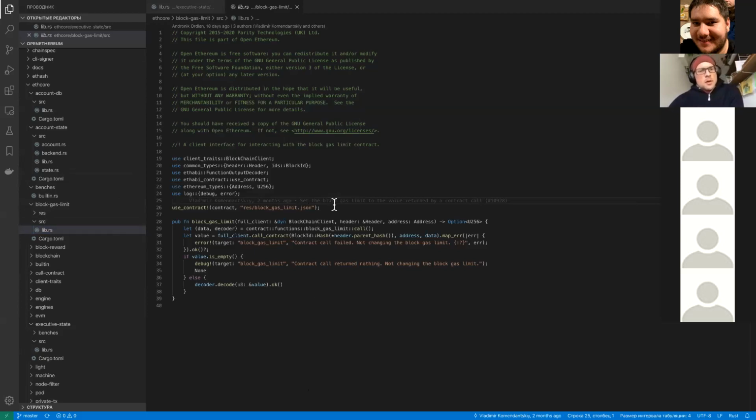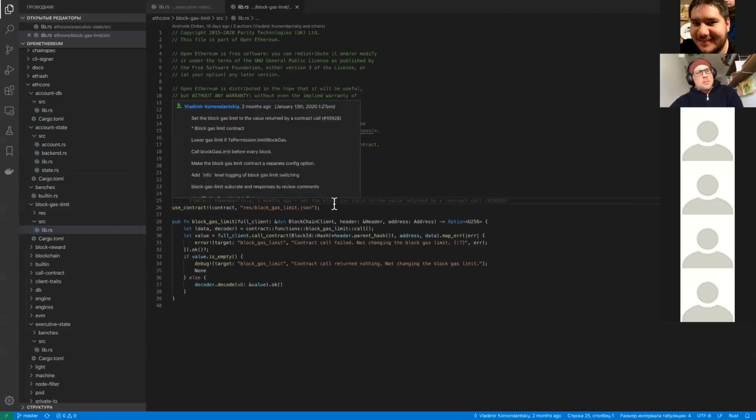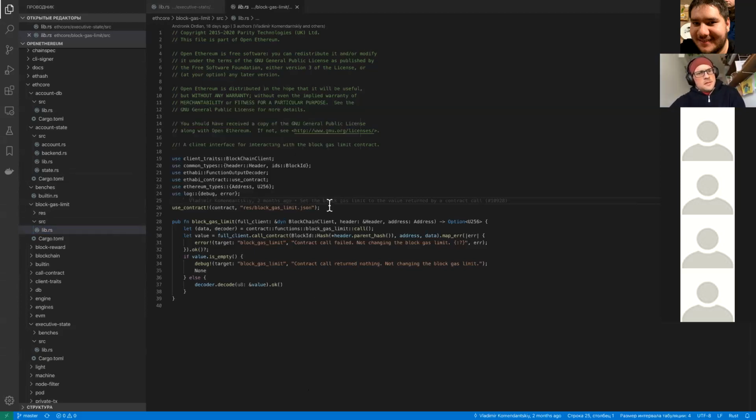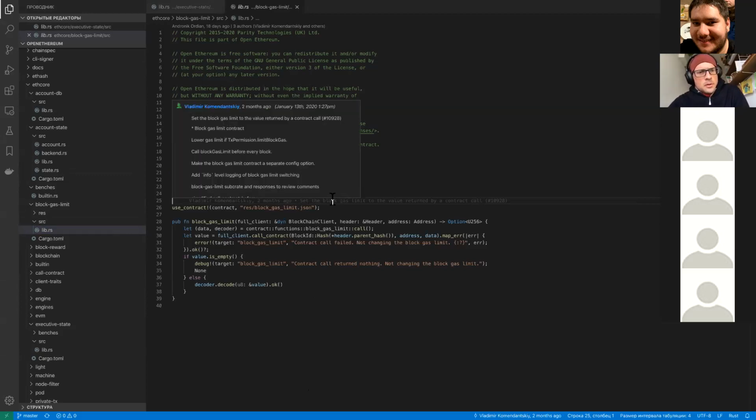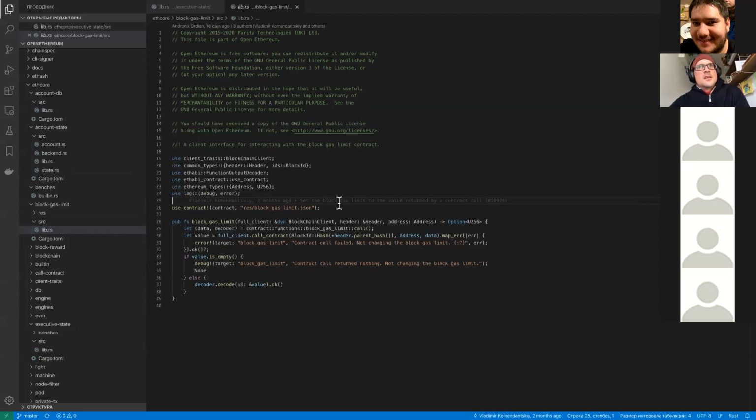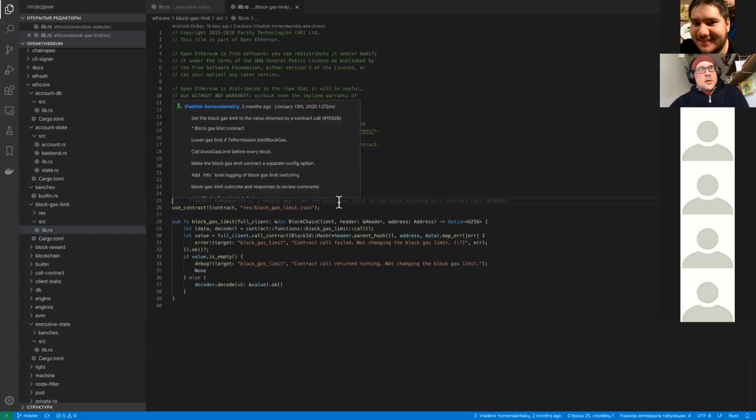Right. So the background to this crate is a refactoring that allows proof of authority networks to keep some blocks a lot smaller than normal blocks so that there's space in the block for transactions that they need for consensus administration, essentially.